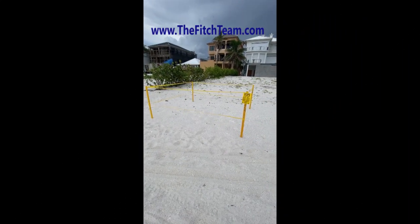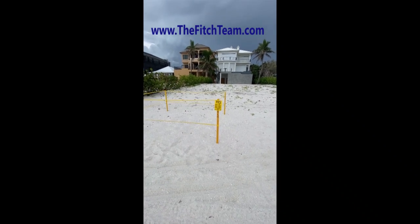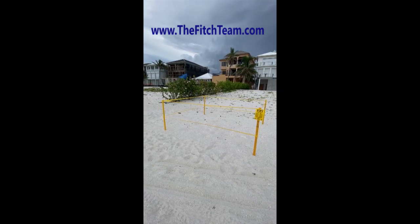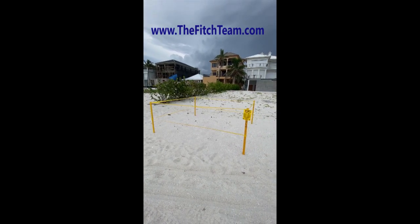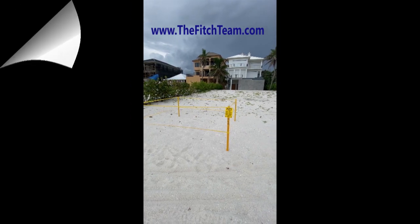In spite of the storms, the sea turtles are back. They've been nesting, so if you're down here, give room to the nesting areas that they've got staked out. Watch for the tracks where we haven't got them staked, and watch the lights at night. It confuses the turtles. We want to keep the lights down at night, but it's good to see the wildlife is coming back too.